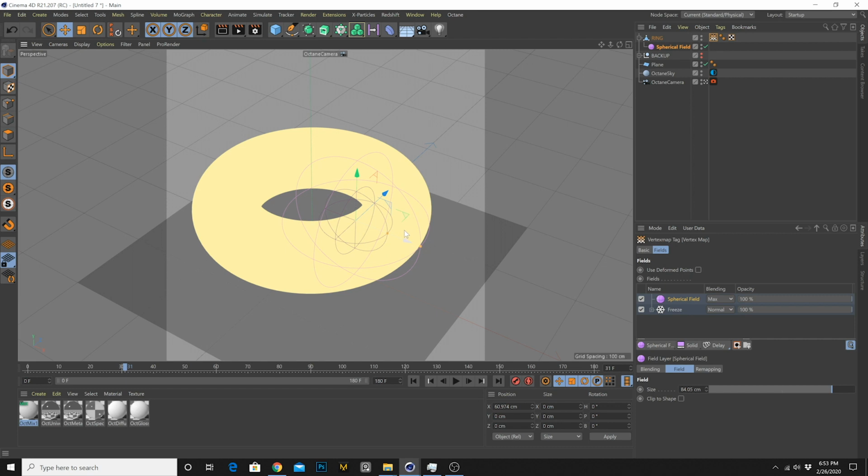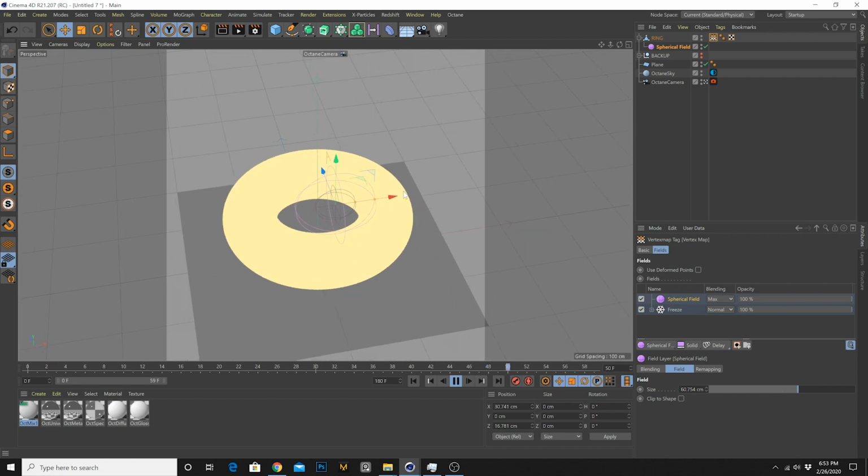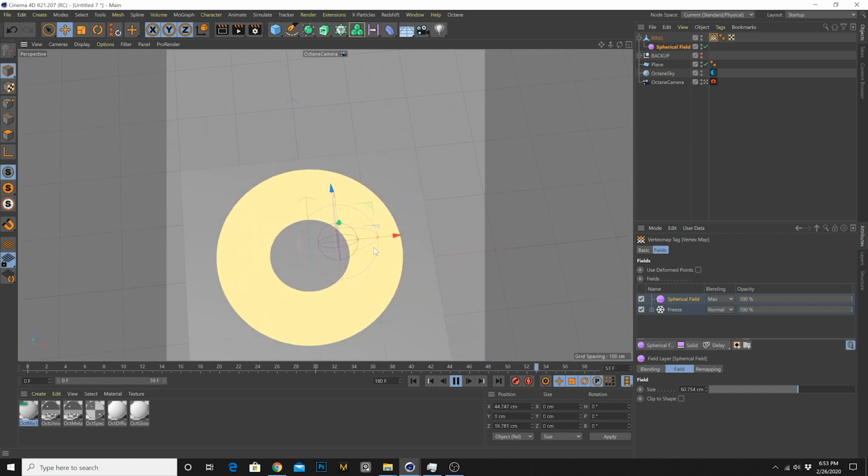So depending on where we put this, we can really see it by shrinking the timeline a little bit. It'll play over and over, and you'll see wherever we start this spherical falloff, this is where it's going to start growing from. So move it over here, move it over here. For the ring sim, we're just going to start it from right here in the inset. So it's going to start from inside the ring on one side and grow all the way around.